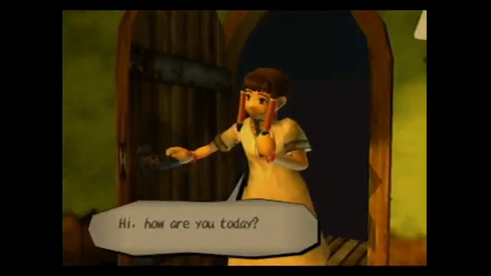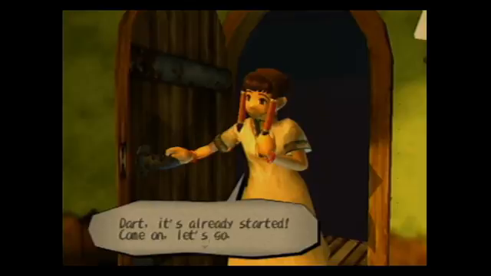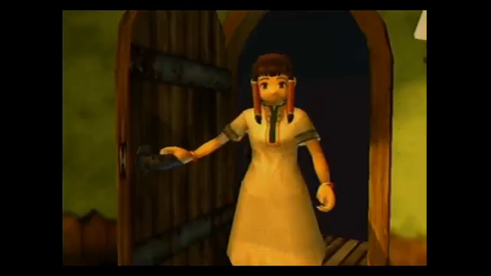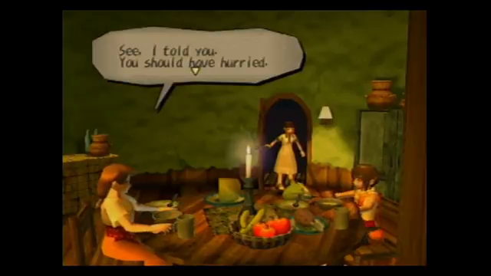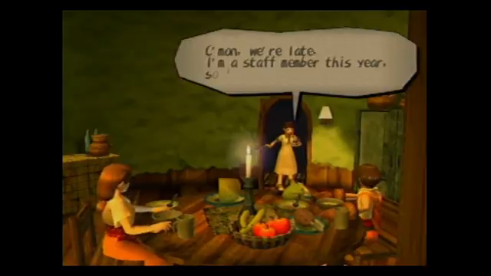Hi, how are you today? What? Darn, it's already started. Come on, let's go. That was weird. Just boosh. Hi, how are you today? We need to go. Darn, it's already started. Come on, let's go. See, I told you, you should have hurried. Come on, really? I'm a staff member this year, so I have to go, sorry.